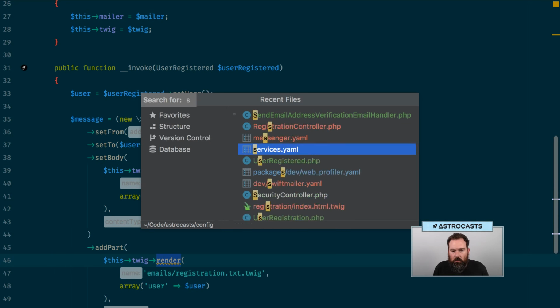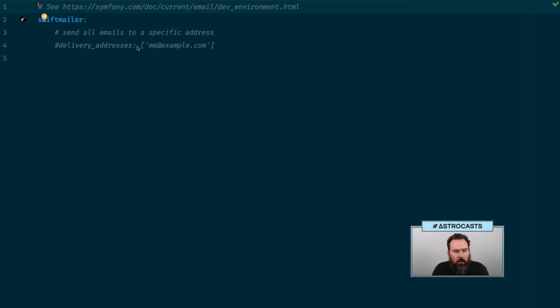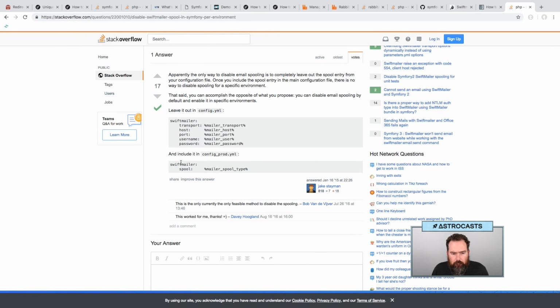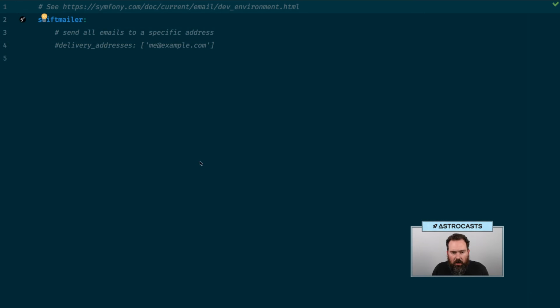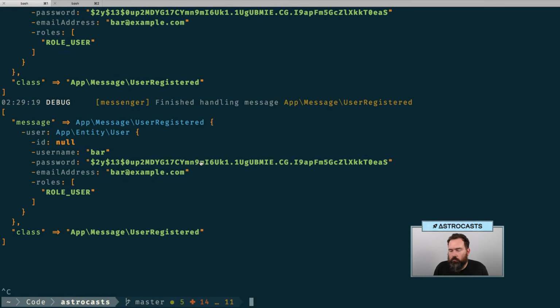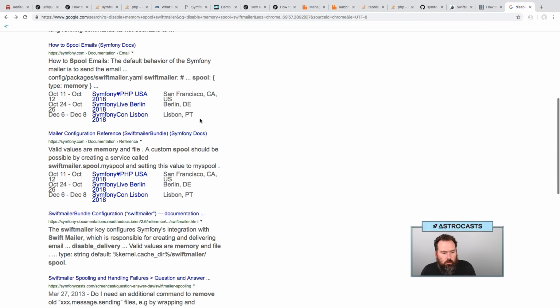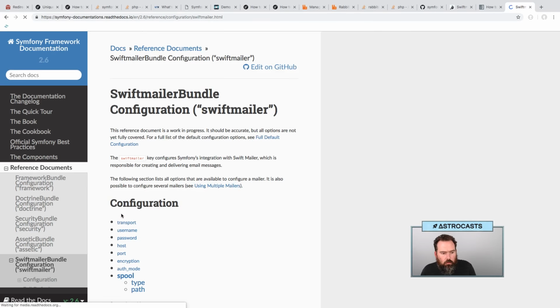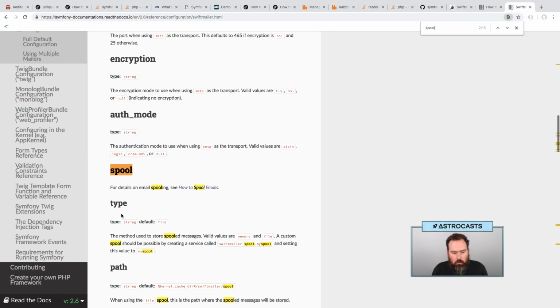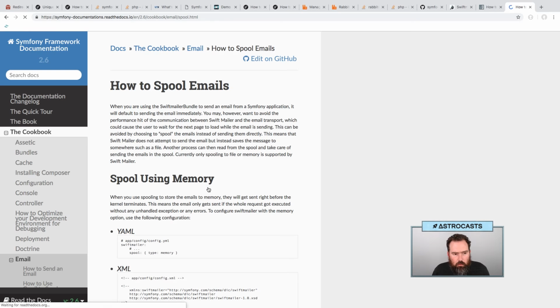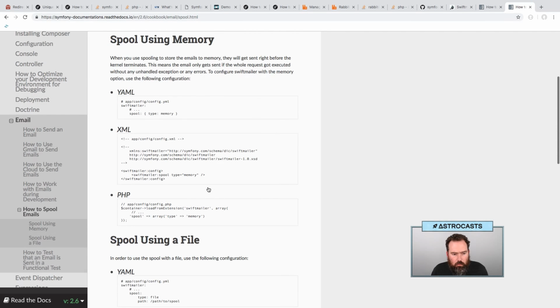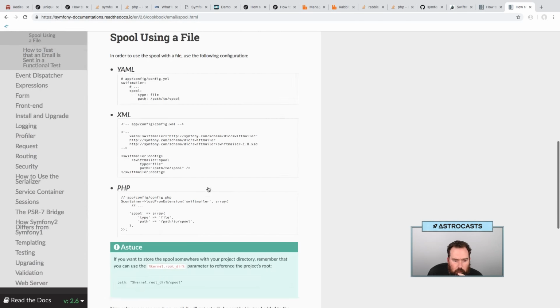All right, so let's go to Swift mailer. So there is no spool, but is it doing it anyway? Spooling, spool using a file.